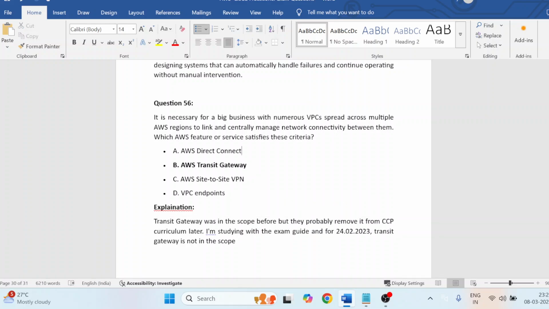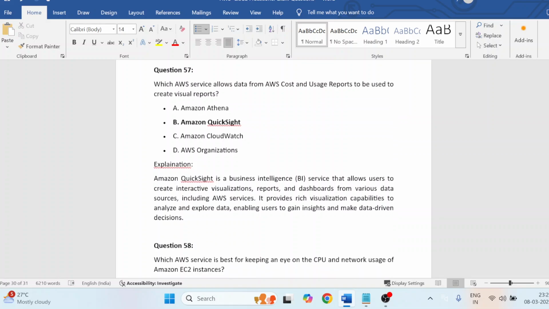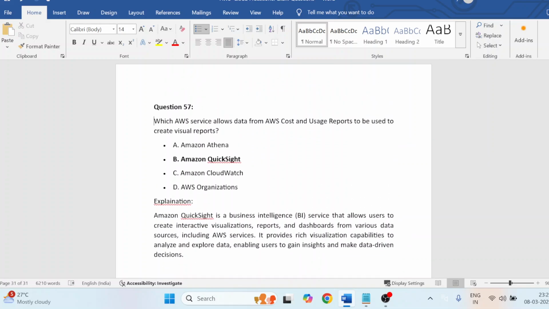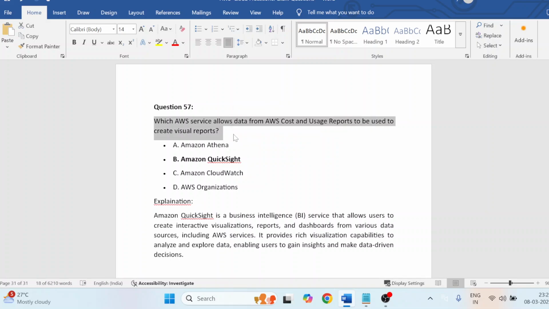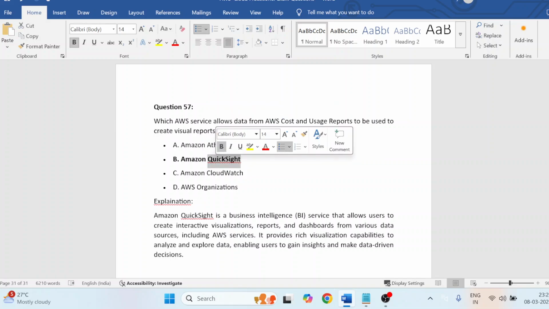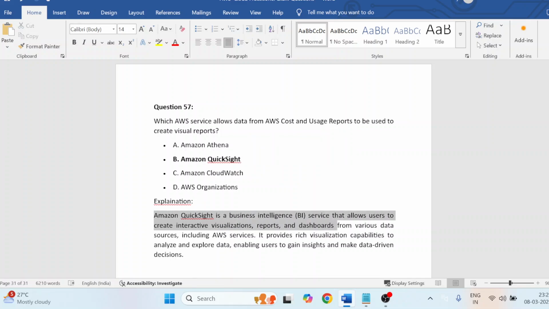Okay, so coming to next question. Which AWS service allows data from AWS Cost and Usage Reports to be used to create visual reports? For creating visual reports, we will use Amazon QuickSight, because Amazon QuickSight is a business intelligence tool, like a BI tool. So just guys, note down this point.